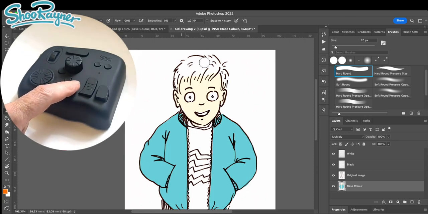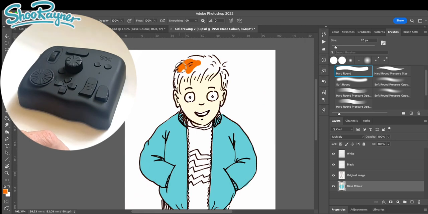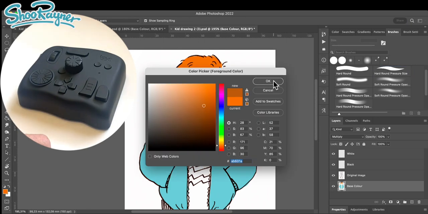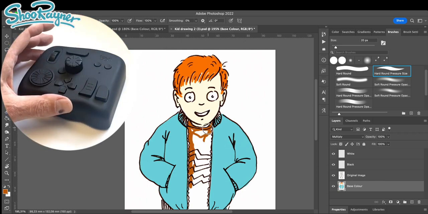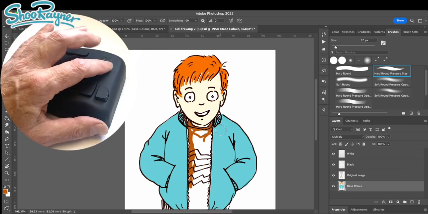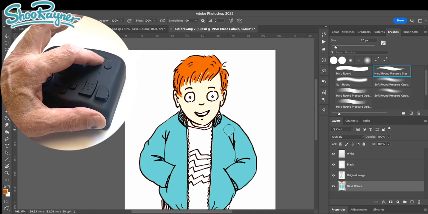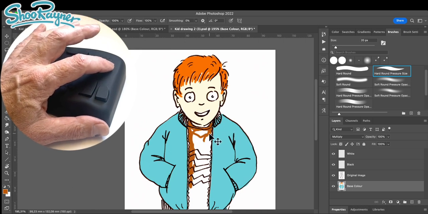What's going on there? I'm still in erase. I need to click there to be in paint. And I'm just going to paint in the block of it there, like that, and change to something a bit more flicky. And I think I'm going to have something similar for the t-shirt. So we'll come in there, get in there nice and tight with this sharp pointy brush. And click this little button here to erase the last bit that I did. And I can click back through the various steps I've done to erase those and then put them all back again with that brush.